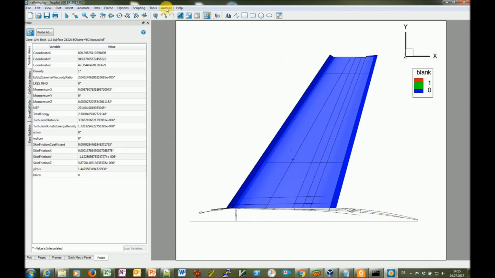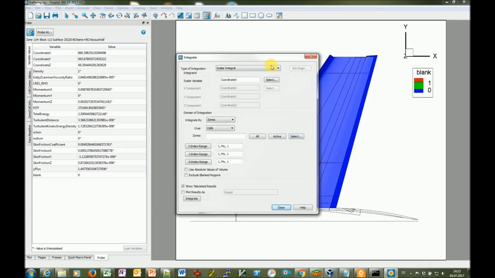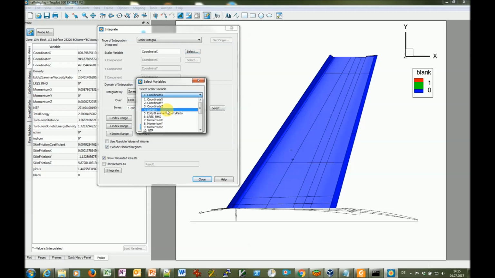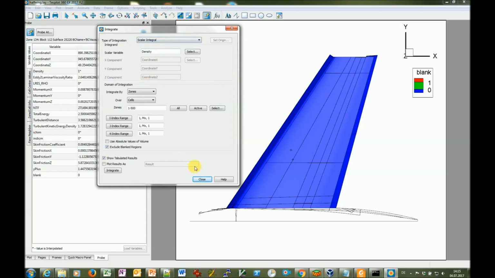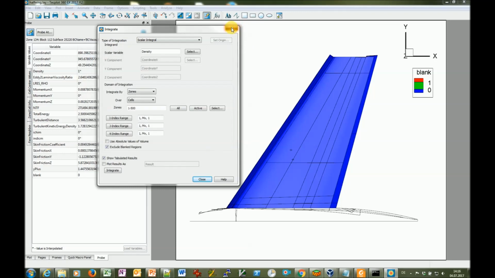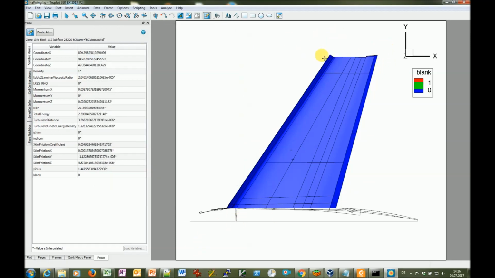So this part here is blanked. And if we now would do an integration, then the important point is that if we do that integration for all zones, we need to exclude the blank regions. This is an important point. And if we now choose a variable, just for a test, let's say density or whatever, then this means that if we do the integral over all the zones, of course we get a table, and this table contains only the integration values of the non-blanked area, which is in the end the wing.